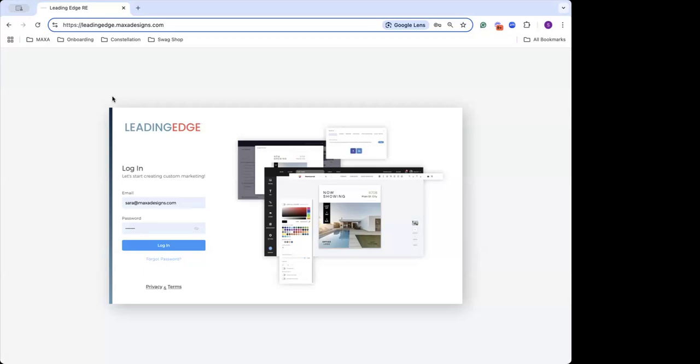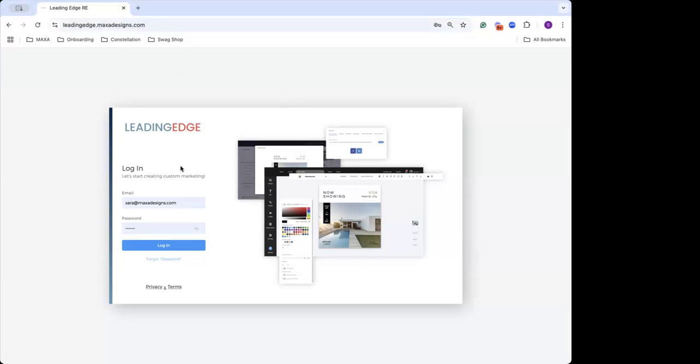Essentially, you probably all already received a welcome email with a link directing you to the platform, where you will see a login page just like this. You log in with your company email or the email where you received that welcome email. And if this is the first time you're logging in, you have a temporary password, which is just the word password, all lowercase. I just put it in the chat as well.